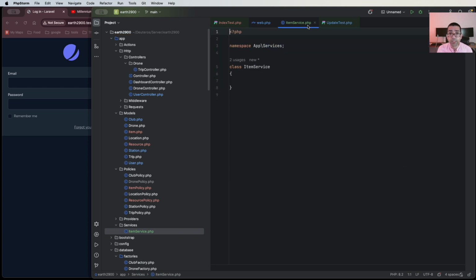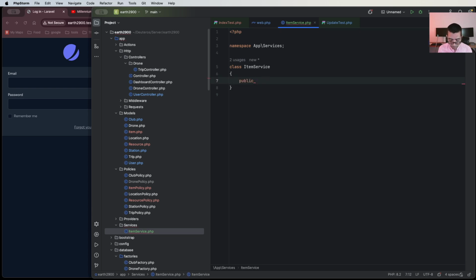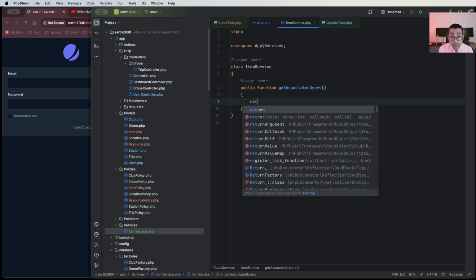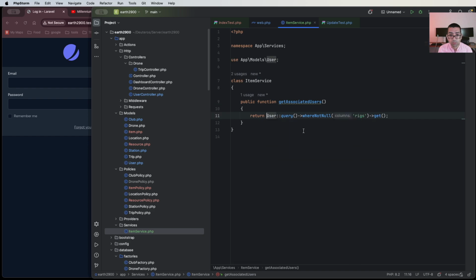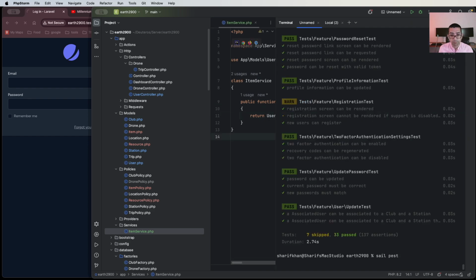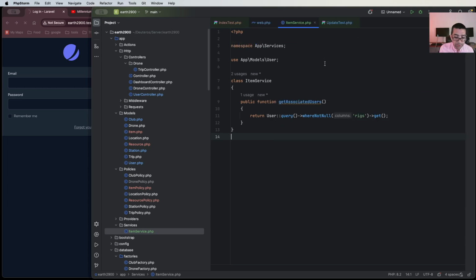If I now go to my item service, I can say public function get associated users. And then all I have to do is return that. Yeah, test still passes, so that's absolutely fine.